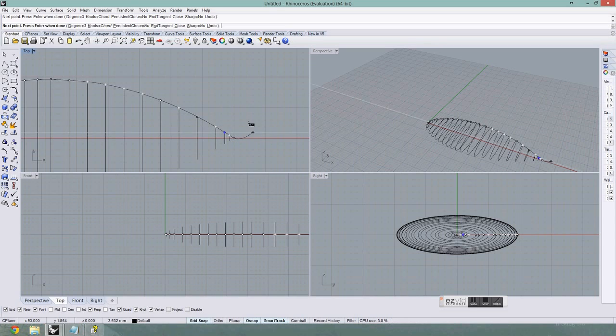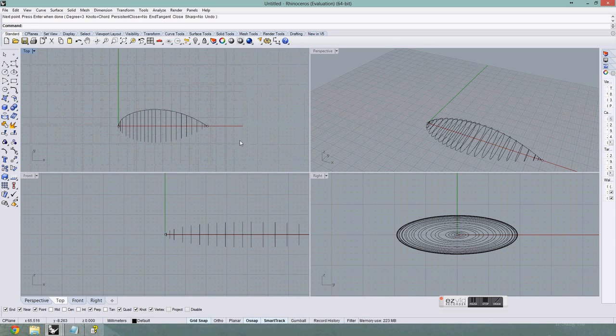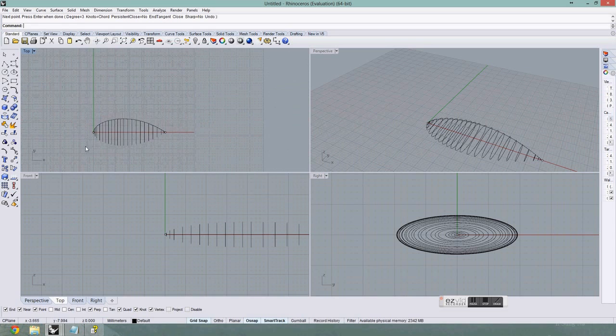Right-click to stop the curve. Make sure to connect the end point to end point. Okay, we need another rail.